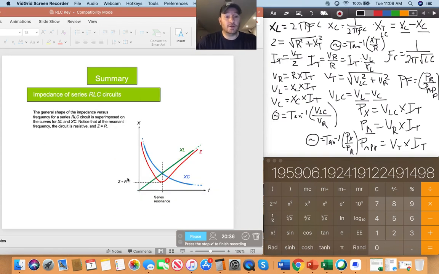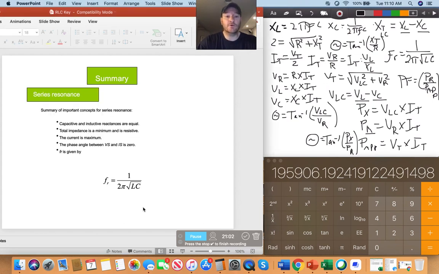So this chart here shows you that, okay? As your frequency increases, your X of C goes down, your X of L goes up, and right when you get to this point right here, you are at resonant frequency and they are equal. Now notice your Z is at its lowest point. So that means your IT, if you were to draw a curve, would look like this right here, okay?